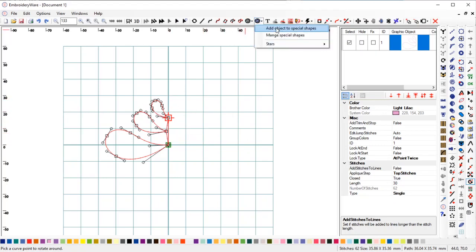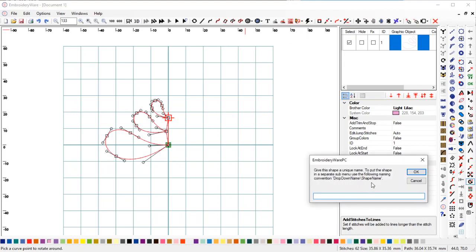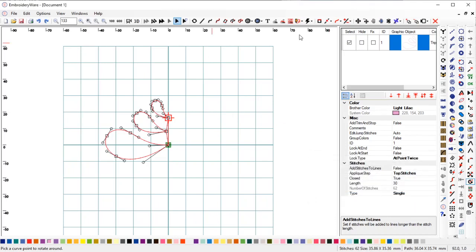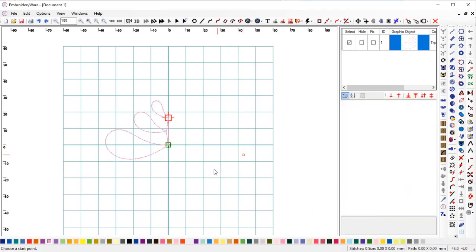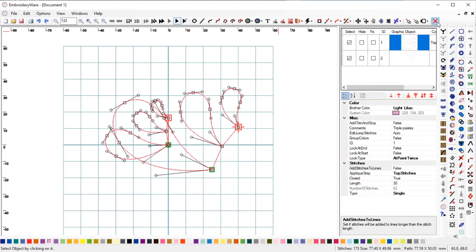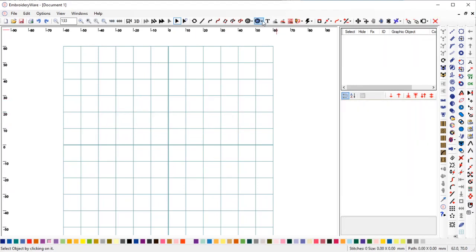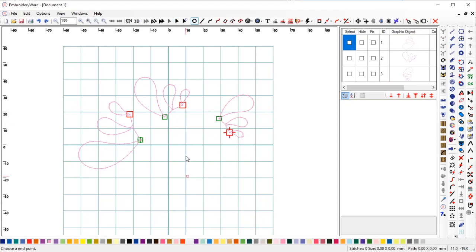And this shape, I'm not going to give it a folder. I'm just going to say triple Paisley. All right. So now when we do the triple Paisley, you'll see that we got this. And so we're doing a lot of Paisleys at once. But if we wanted to, again, do the similar thing with this, we can go ahead and do different Paisleys around.